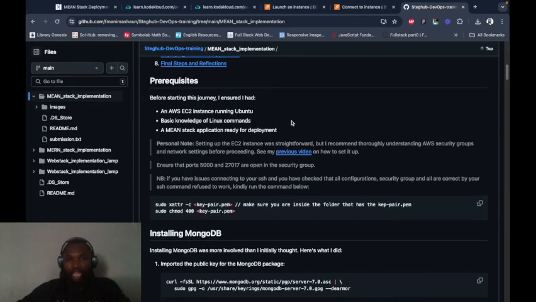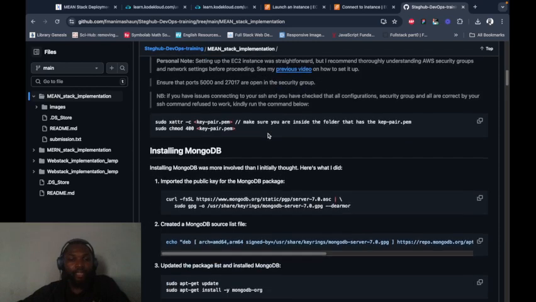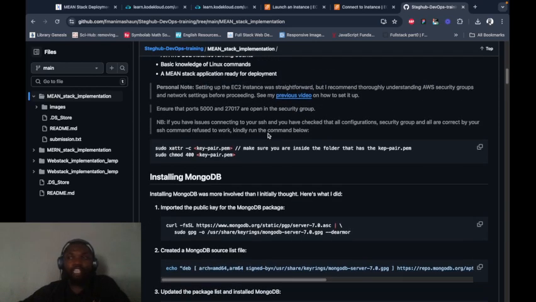You have to launch an instance on AWS running Ubuntu, and have basic knowledge of Linux based on the different commands we'll be running. But in this tutorial, I'm going to show you all the various commands. Then when we are done with setting up the infrastructure, we will launch our main stack on it. Almost 80% of your work is to set up the infrastructure that will power or support your application running on a server or on the cloud.